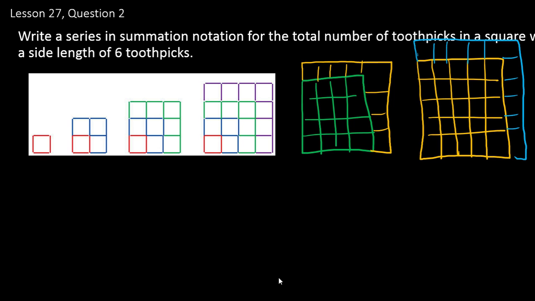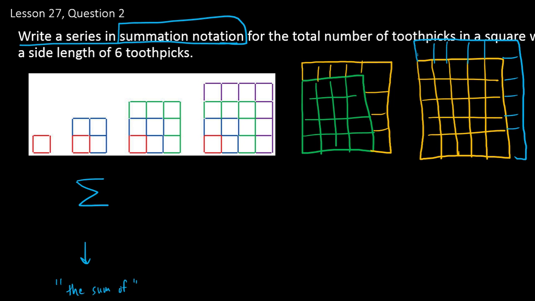Now, this doesn't necessarily help me answer the question, right? Because even if I know the numbers that I'm adding, I still have to write the series in summation notation, but having these visuals might help us ensure that we're getting the right series. So first of all, summation notation, what does that mean? It means we're going to use this summation symbol, epsilon. This literally means the sum of, okay? Or the sum from, okay? What do I mean by that?